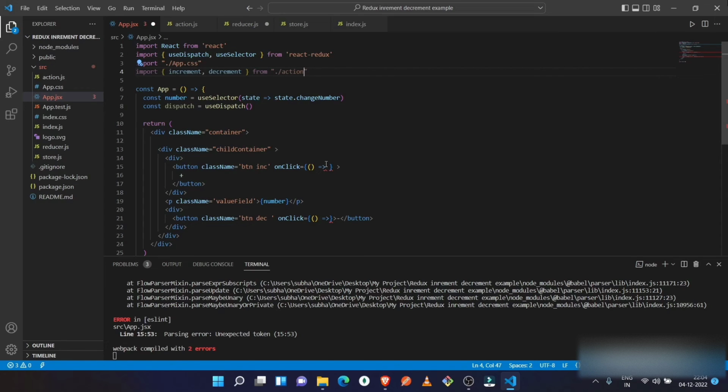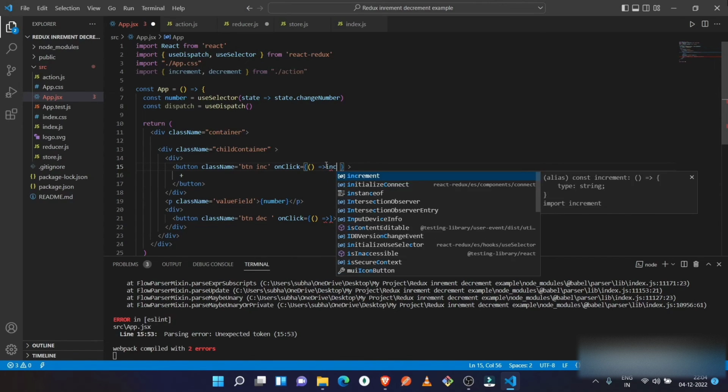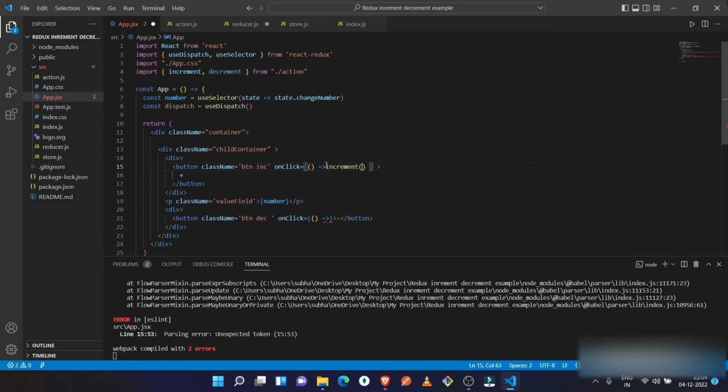Now we need to call increment and decrement. Before that, we can't call this increment function directly. We have to call it like dispatch, and inside that increment.